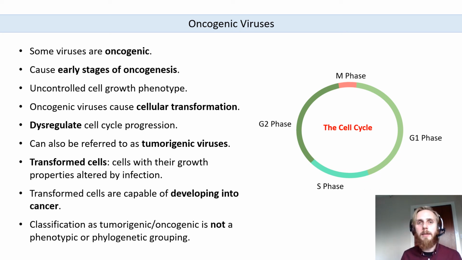It's not commonplace. It's not every cell that's infected with HPV that becomes transformed and replicates in an uncontrolled way. So again, it's not a definite fact that a cell that is infected with HPV will become transformed and will form a tumor, but obviously it can happen, and it does happen. And when it does happen, it makes sense to think of it as an example of direct pathogenesis.